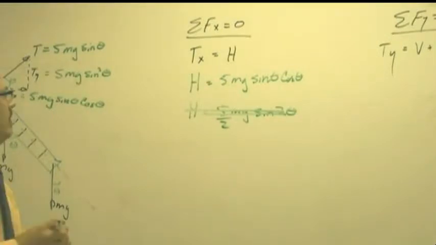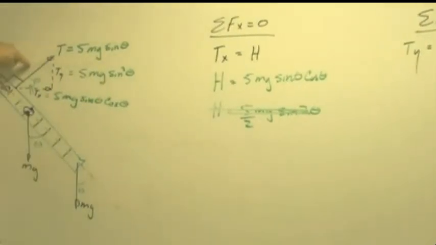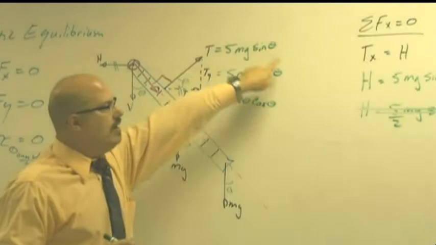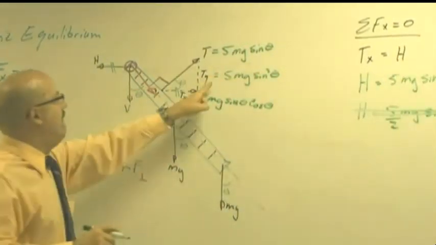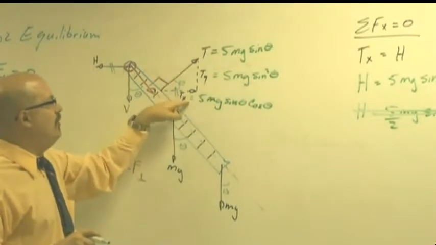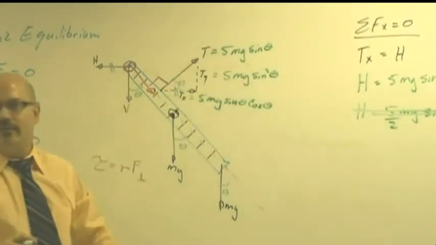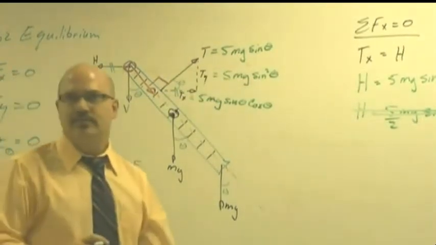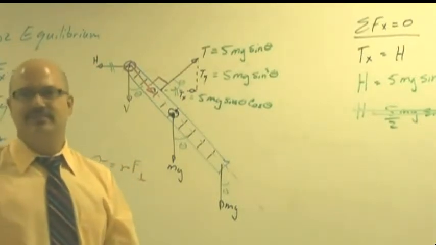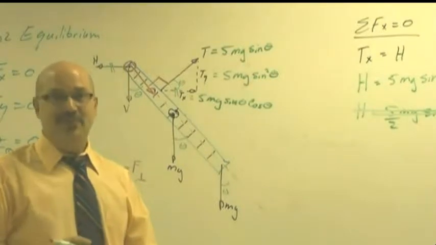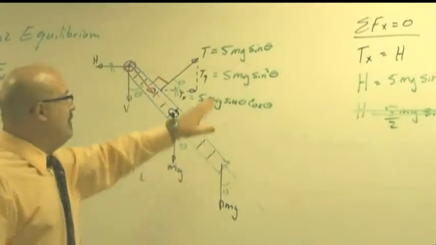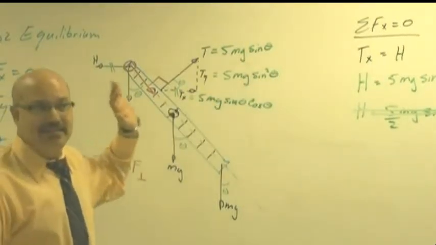Because this is equal to 5 mg sine theta. How does that go to 2 equals 5? He divided by 3. And then to find the x and y components, I have to find the cosine and the sine part of that. Oh, what happened to 10 mg sine? You added them. Got it. That's unusual. We're not used to seeing that.